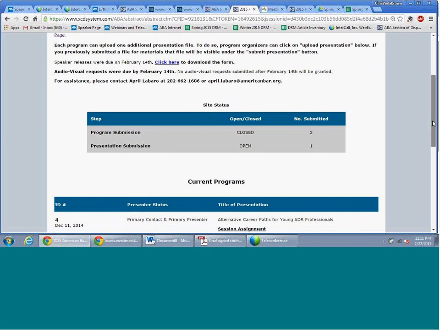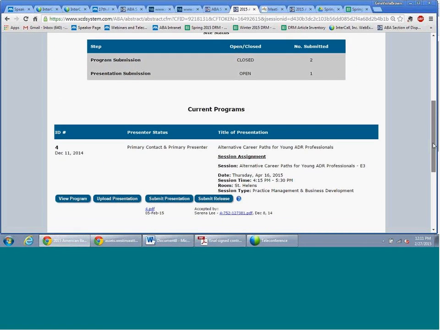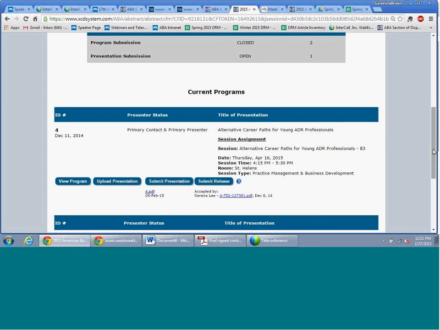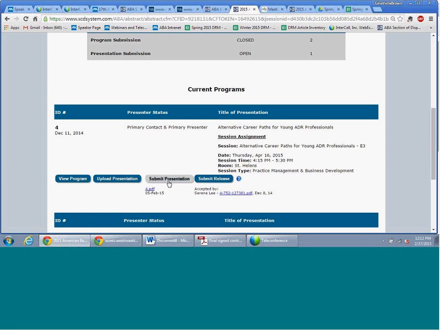But more importantly, on to the second presentation. If you scroll down and you look at session organizers, there are the folks with the power within the system to upload a presentation. If you've already uploaded one file by our February 14th deadline, and we particularly needed that deadline so that we could get all of the CLE programs accredited on time, we have fairly intensive and advanced CLE deadlines. So you will see that one presentation that's already been added into the site under Submit Presentation. You can click on Upload Presentation, and that will allow you to upload that second file.